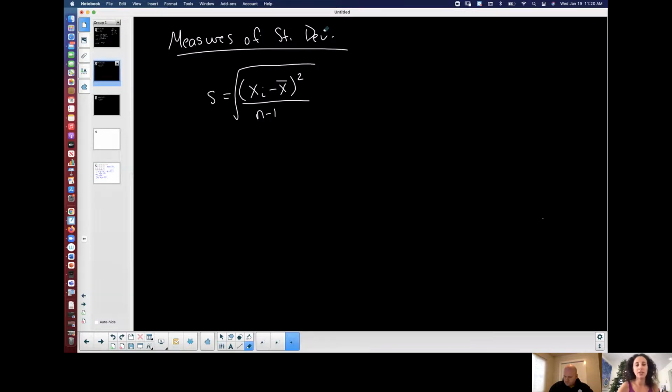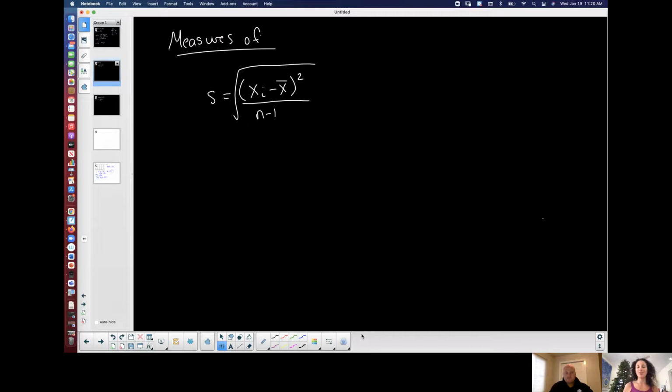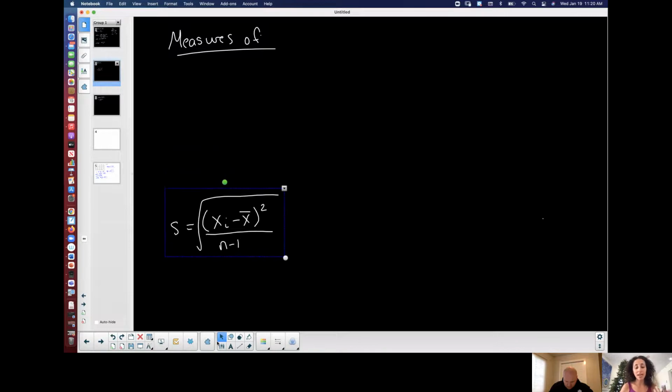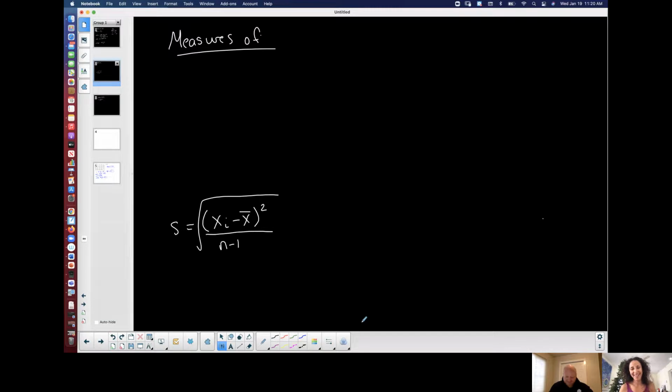This is where measures of standard deviation, that is not what I meant to write there. This is where I love my graphing calculator. I tell my students every semester, in stats, if you don't have a graphing calculator, or something like Desmos, and that's fine, but if you don't have something, you're going to have a harder time. Not saying you can't do it, because you can. It's just that it's going to be a pain at certain points. Here's the first point, okay?